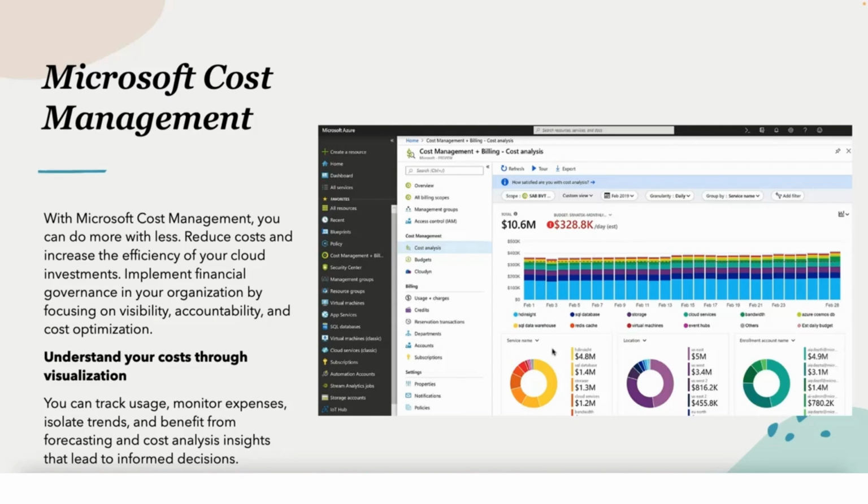In the case of this example over here, we can see the top Azure services and the cost available to them. Over here, we are giving a highlight of the different locations within our Azure portals and the cost associated with those locations.